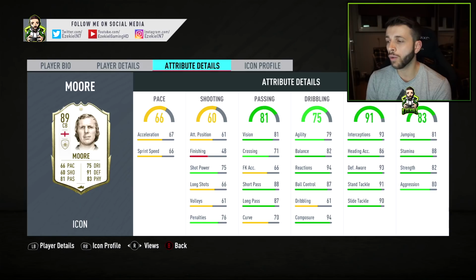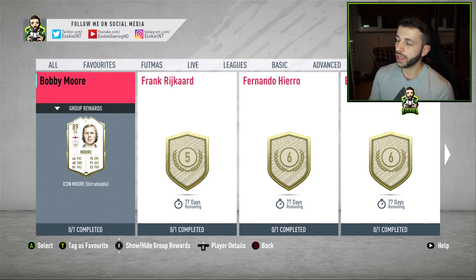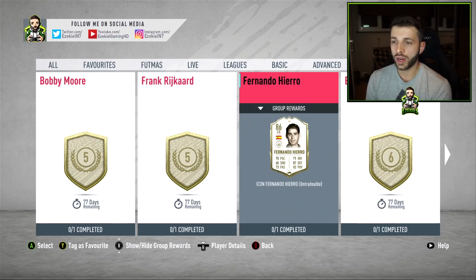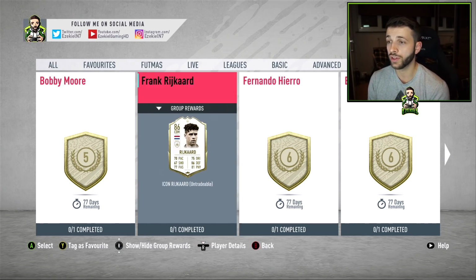And I wouldn't say he's unusable. He's not unusable by any means. If you get him in draft, you can probably win your draft comfortably. But at the same time, for a Weekend League team, Bobby Moore is not going to cut it, especially when Hiero is only 1 more token. So guys, make sure you go for Hiero if you need a centre back.